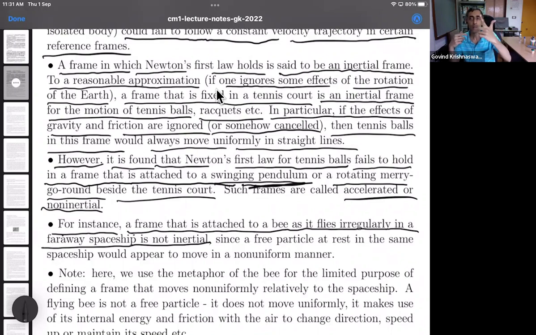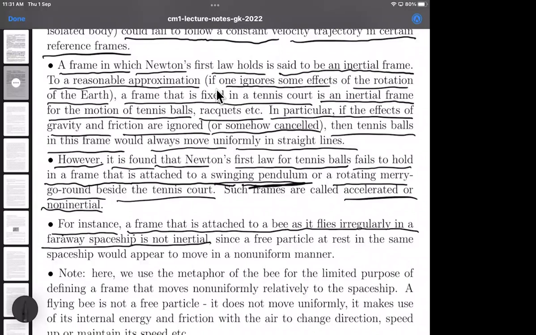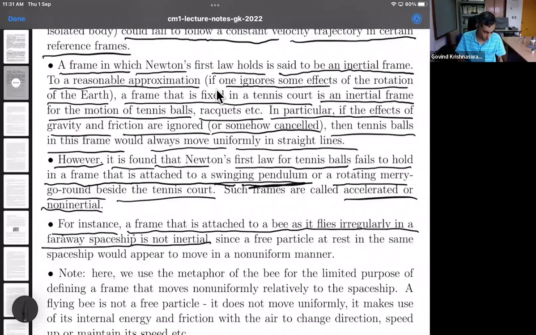Not only is it not at rest, the tip of my nose is moving non-uniformly, because at some times the person who is situated on this frame will think that my nose has come close to them, and at other times it has gone farther away, and the bee is moving non-uniformly. So a particle that was at rest relative to that fixed frame in the spaceship does not appear to travel in straight lines as viewed by this other observer who is attached to the bee. So to sum up, you are saying that in non-inertial frames, Newton's first law will not hold. Exactly. In a non-inertial frame, Newton's first law need not hold.